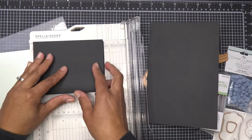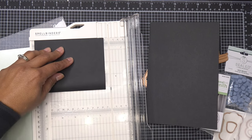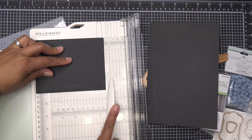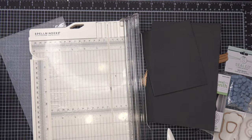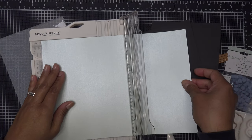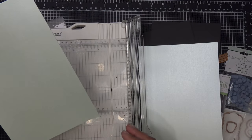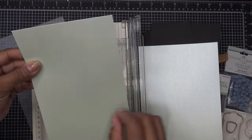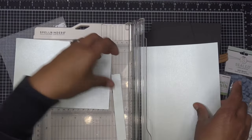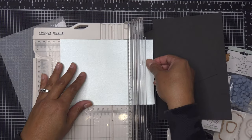I'll cut a piece of paper that is 4 1/8 by 5 3/8, because I like an eighth matte layer. I like to keep it nice and tight. I used to do 5 by 4, or 5 1/4 by 4, whatever you like, or the whole mat. So take this guy, go to 5 3/8. If you notice it might be a little funky in the sizing already, I feel like it's a little beat up there. I'm going to trim that off and then trim it off again, because it's a little funky looking, by 4 1/8 in the other direction.